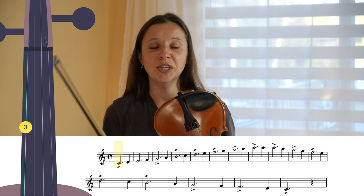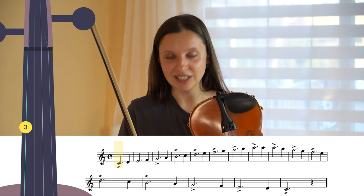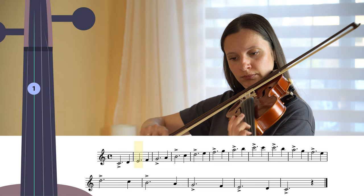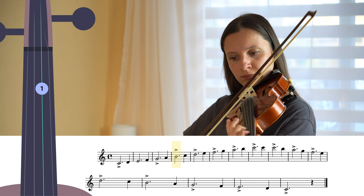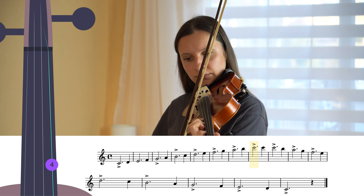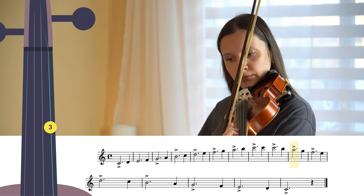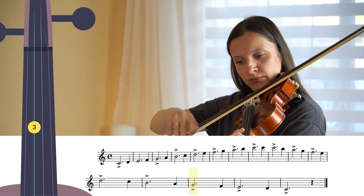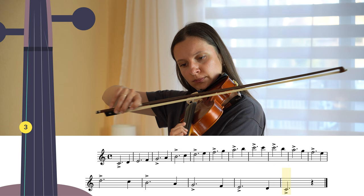If you are still here, one note is long with the accent, the second note is short without accent. In the same bow, the second note is shortened.